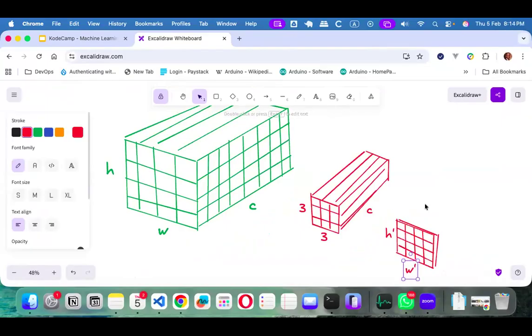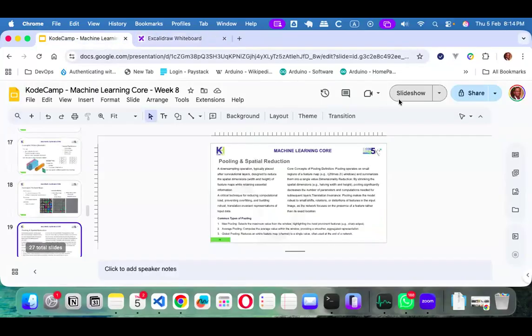So one kernel gives you this. Another kernel will give you another feature map and so on, right? And when you stack all those feature maps from multiple kernels, that gives you another input that goes to the next layer. This is really all I wanted to explain.